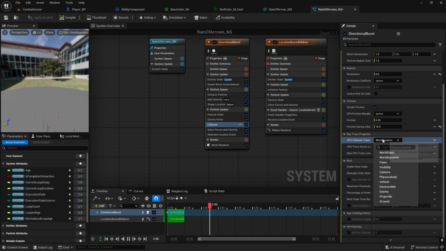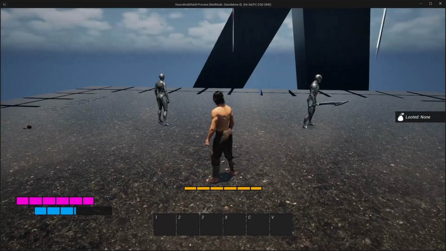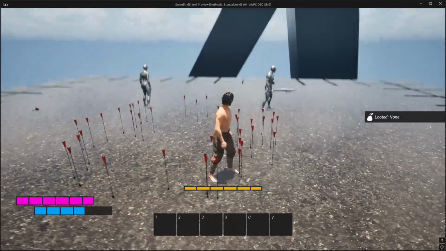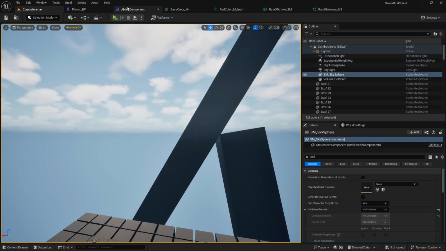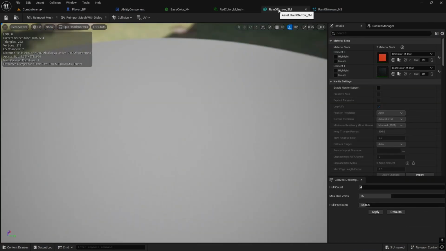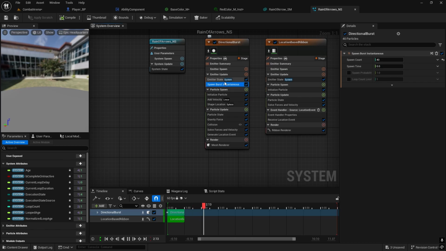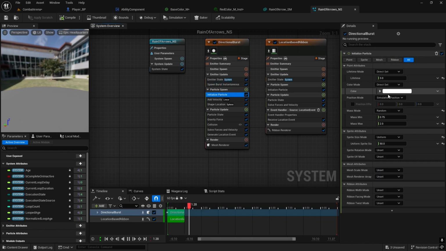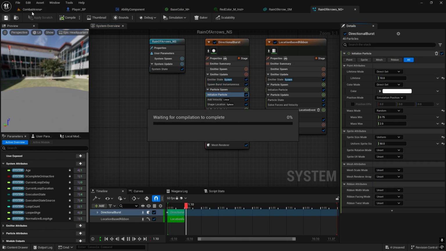Here we're going to change it from world dynamic to projectile, because projectile is what we set up for projectiles, so they won't be hitting anything that they're not supposed to. And this one you can leave as it is for the rest of it. So this will actually make our projectiles collide. Now when I press play, there we go, they're falling to the ground. And as you can't see because this is only 3 seconds long, we can change this in initialize particle to 10 seconds, just so you can see it.